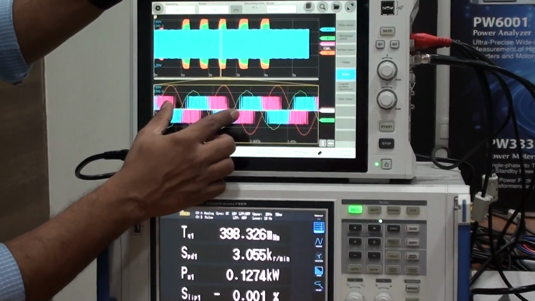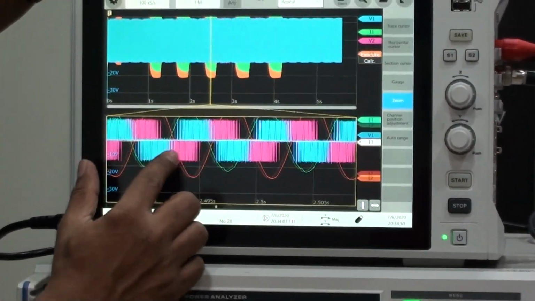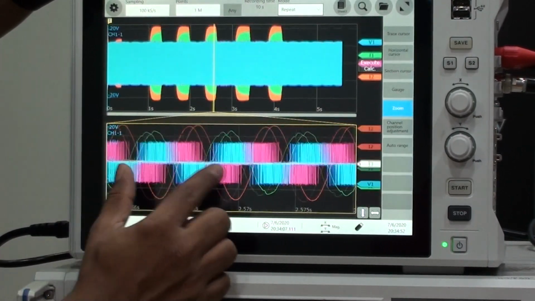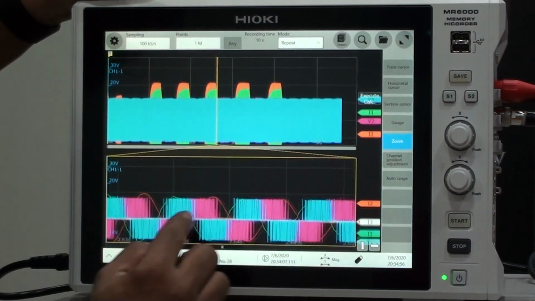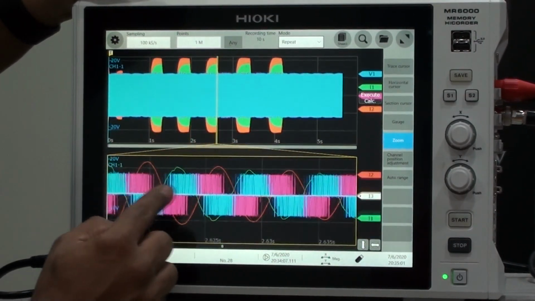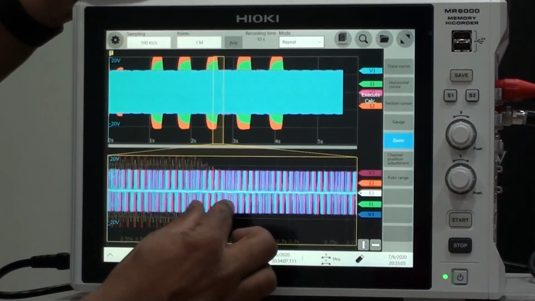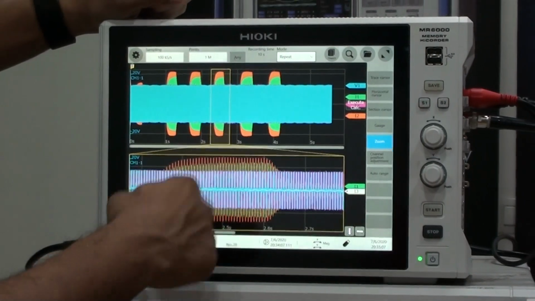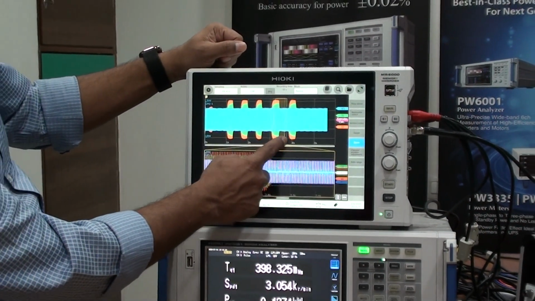As you can see, there is a huge amount of inrush as you move forward, and once you move away from it, the current drops down to a normal level. So here you can see there is a current that is swelling up to this point, and then it drops down, and you have a detailed study on the same. This is one particular event. So similar events can be seen event by event.